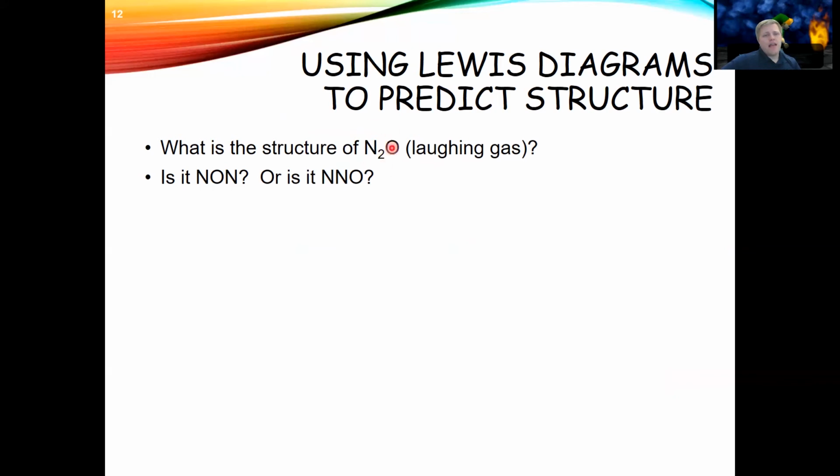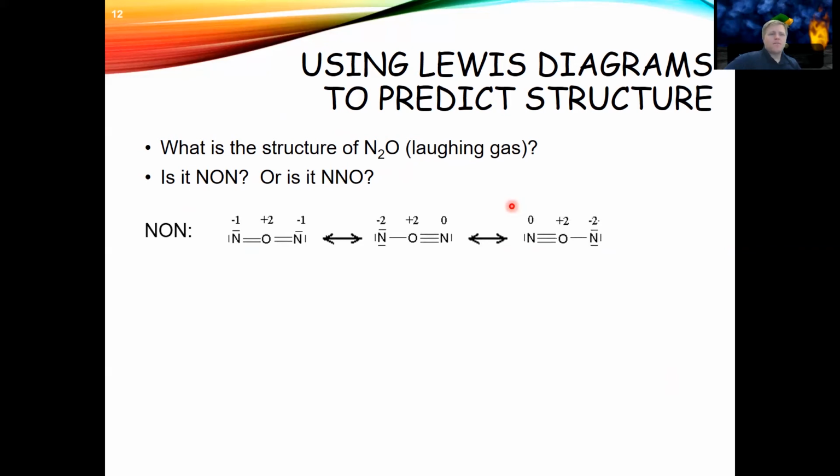So for example, if I have laughing gas, N2O, is that going to be arranged as N bonded to O bonded to N? So oxygen's our central atom, or is there going to be a nitrogen as our central atom? So one way to figure this out is to try and draw Lewis structures for these guys. So if I have oxygen as my central atom and I've distributed all my valence electrons appropriately, then it's actually pretty hard to draw a good structure where oxygen only has a single bond. And in all of these structures, you'll notice oxygen has a +2 charge on it.